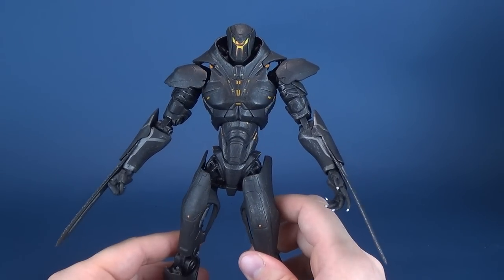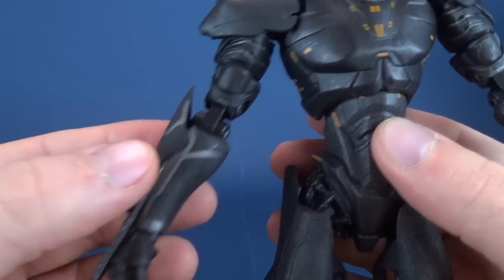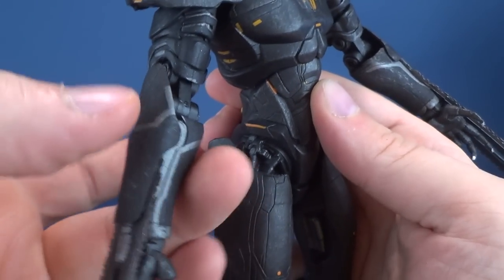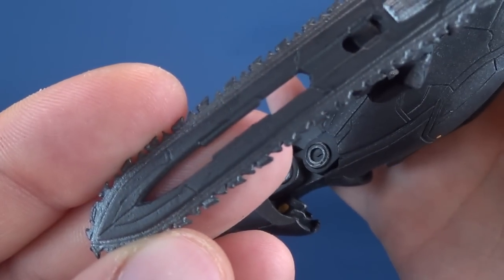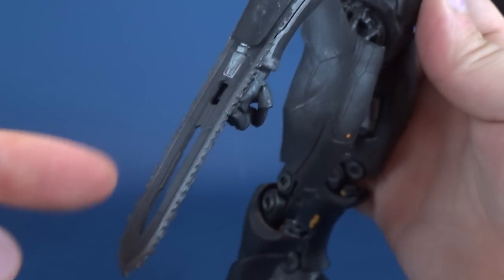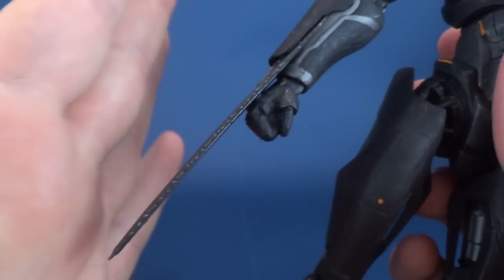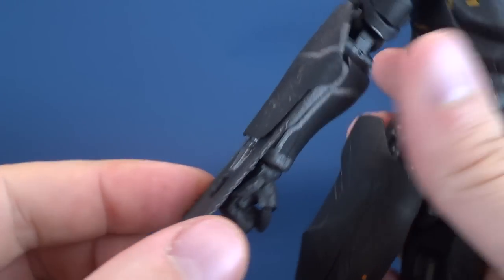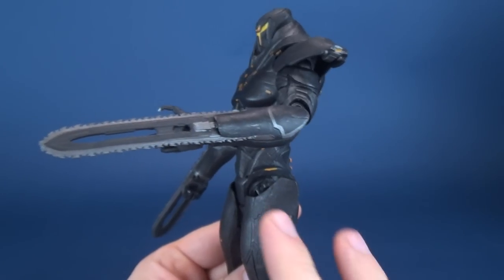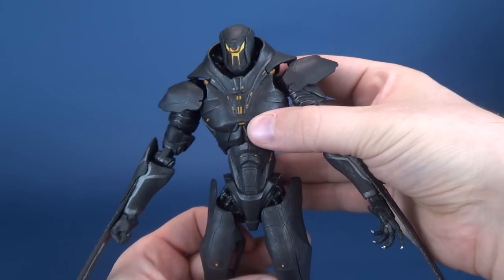It almost seems as if all the paint that they left off of Redeemer gets added to the Obsidian Fury. I really don't know why they couldn't have done as much work on the Redeemer as they did with Fury. The gray continues in the arm area as well as the plated guards around the arm area, and of course you've got your chainsaws. You can see the teeth — they're not sharp, but they definitely look like they could cut into something substantial if that was actually spinning. I'm a little worried about breaking though — if you ever store these away and put anything weighted against them, they could bend and or snap. I wish there was a way that these blades could be removed, so if you didn't want to have Fury displayed with them you didn't have to. They're always permanently there, which is a bit of a disappointment.